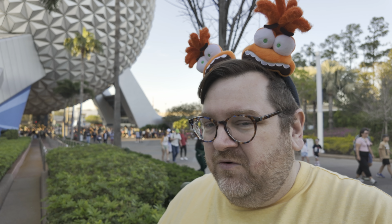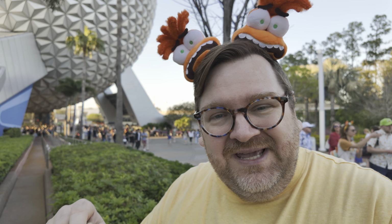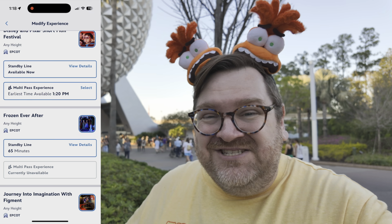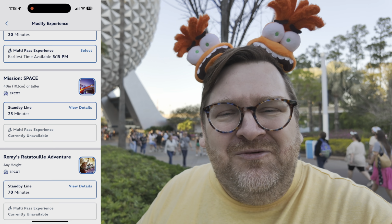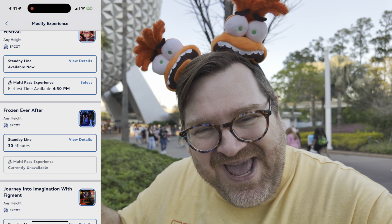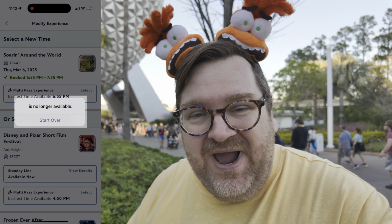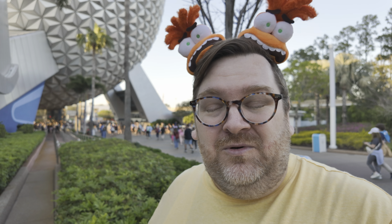The reason it was important for me to tap in quickly is because there are so many other people doing this exact same thing at the exact same time. If you don't tap in super quickly, it is very likely that someone else will have already grabbed that tough to grab Lightning Lane. So now we gotta scroll through all of those Lightning Lanes to see if the one we're looking for is available. They're in alphabetical order. So guess where Remy is? Way down at the bottom. I was never able to scroll down and tap in quickly enough to grab the time slot. So if you're aiming for a ride that is not currently available, there is a very little chance that you're going to be able to grab it using this modify view anymore.